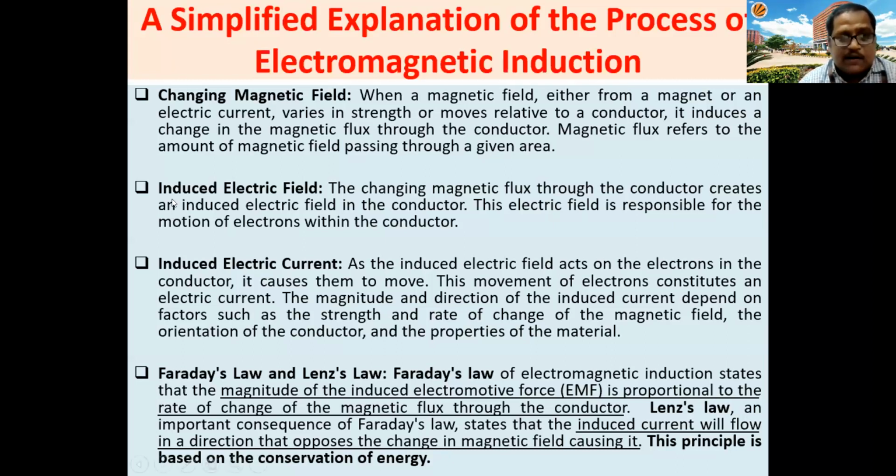The second thing is what happens next: we get an electric field induced in the conductor. You can measure this electric field in terms of potential with the help of potential measuring devices like a voltmeter or multimeter. You can do this experiment if you have some facility. You can check, this really happens, and you'll get a reading in the meters. What happens next is induced electric current. Because of change in magnetic field or linkage, you have an electric field induced, so electric current is getting induced, as the path is closed.